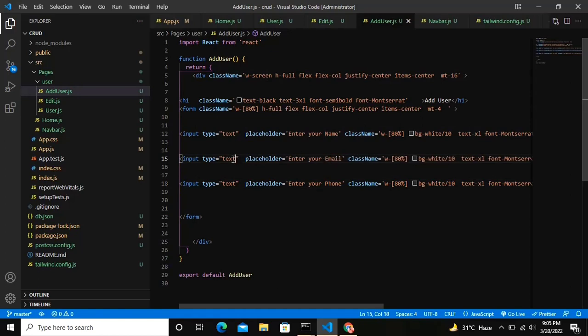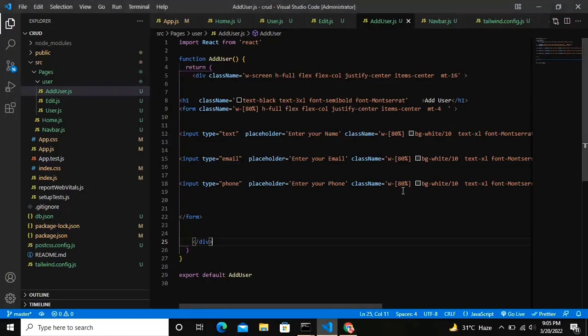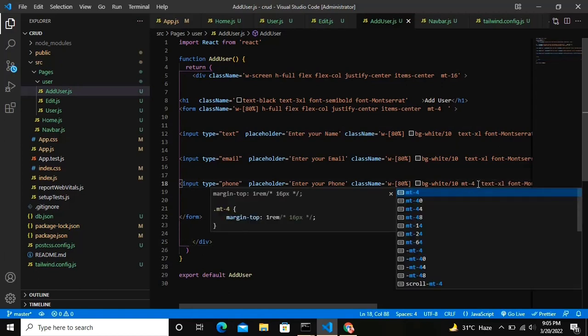So we'll need to change the type to email, and here with the phone we'll need to give some margin here so that it looks good. Margin 4.